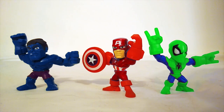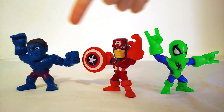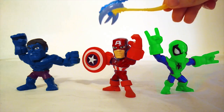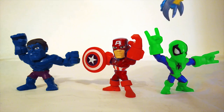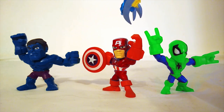Oh no! These Marvel superheroes have gotten their colors all mixed up. Hulk is blue, Captain America is red, and Spider-Man is green. That's not right. We've got to fix them. Don't worry, though. We've got Loki's magic color-changing staff, and we can use it to get all these superheroes back to their right colors. Are you ready to help me change them back?